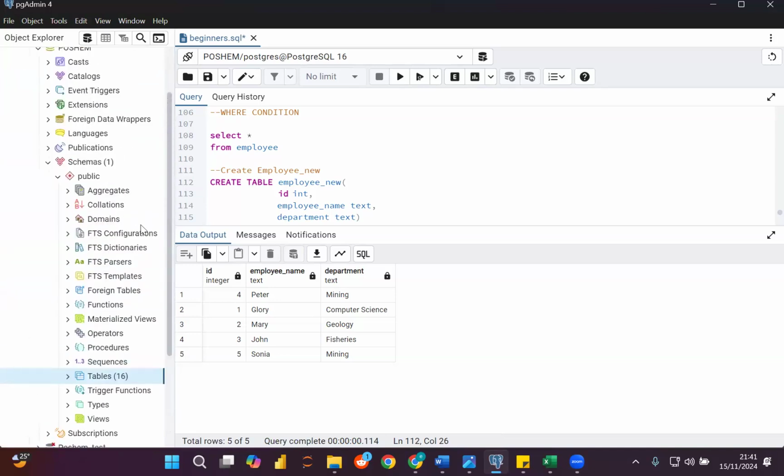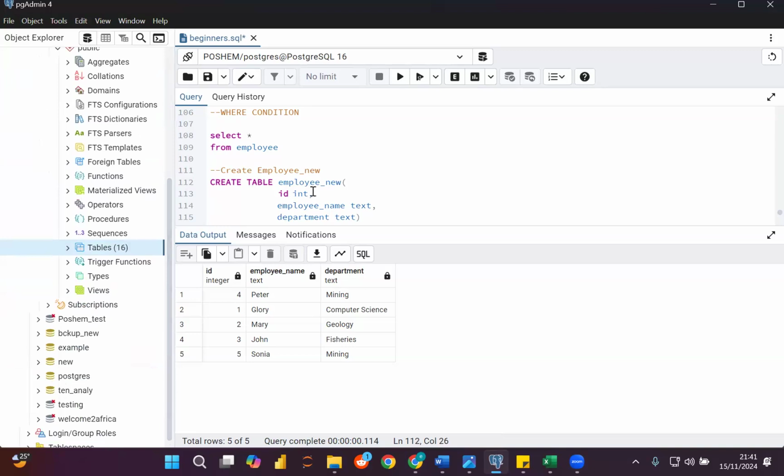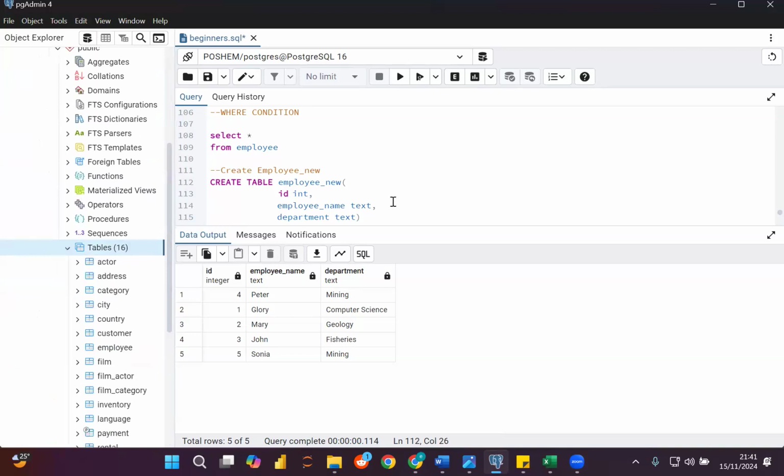So what we're doing right now is creating a table called employee new. It's basically the same type of table as employee, but because we call it employee new, of course, it's going to save as another table, right? The reason we're doing this exercise is that I really want to show how it works when we're bringing in an actual Excel file. So let us run this.